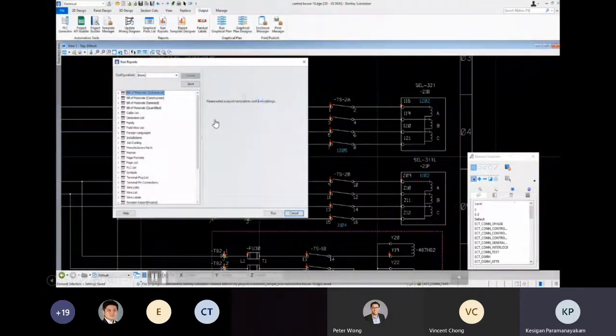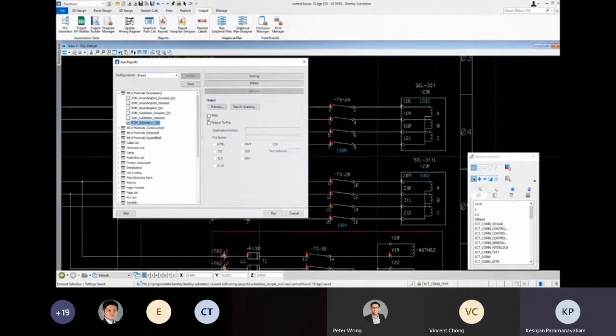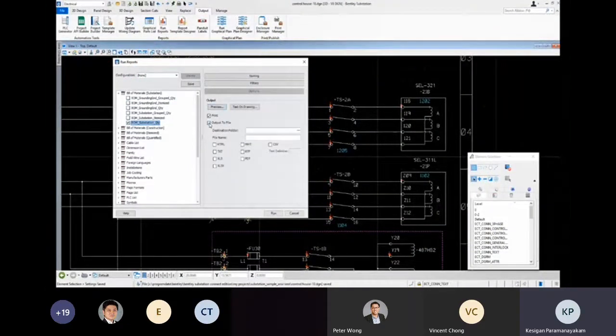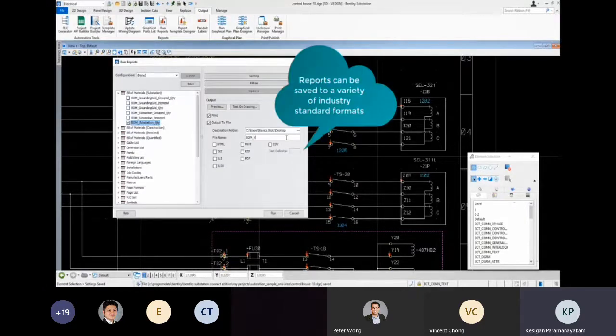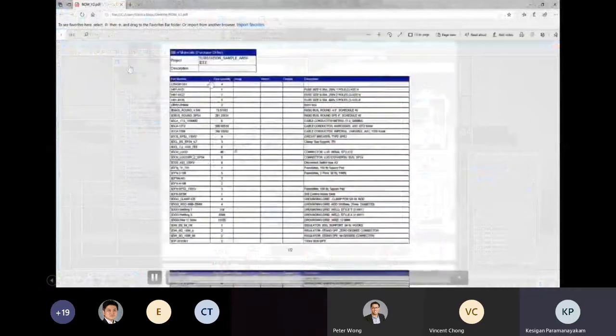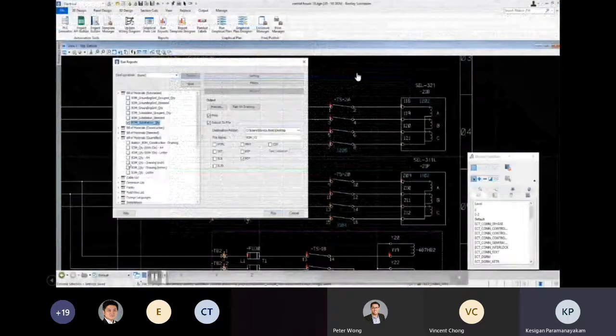This part of my presentation is just to indicate the different reporting capabilities. OpenUtilities Substation comes with some default reports available, and you can preview these reports. You can also create drawings from these reports that can be placed into your schematic drawings, or you can generate a table of contents. You can generate a lot of different reports, as you can see on the left-hand side of this panel. You might also have noticed that you can export these to many different file formats, including PDF, Excel, XML files, and so on.